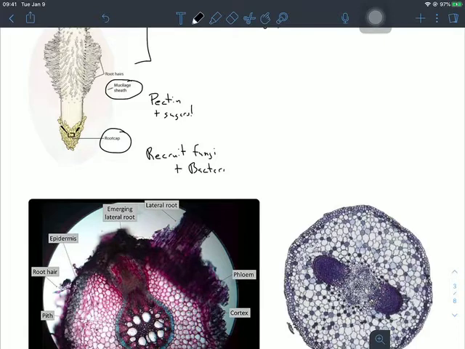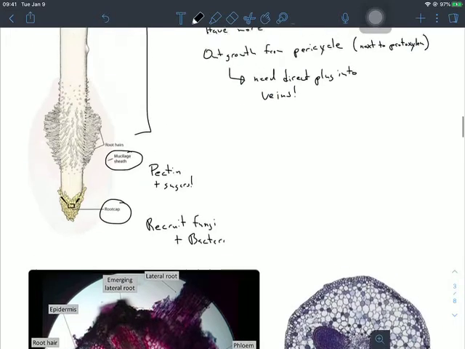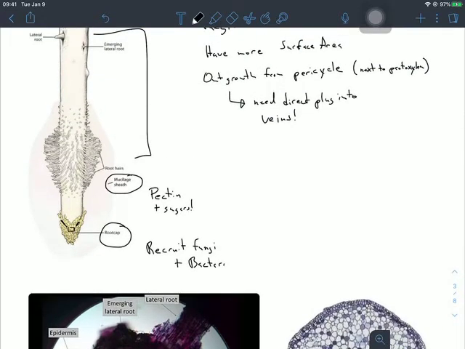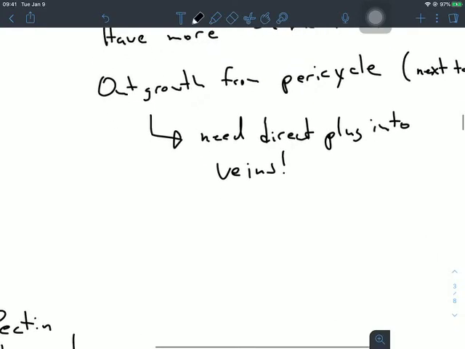Now, we won't talk at all about the genes controlling this. There are some genes that we figured out, but I will admit that our understanding of lateral root formation genetically is not near where our shoot apical meristem understanding is. So that's one of the reasons why we're not including a detailed discussion of the genes here. But while we only know some of the genes underlying this, we do know the hormone that signals for lateral root formation. And we will talk a lot about this hormone. It is auxin.